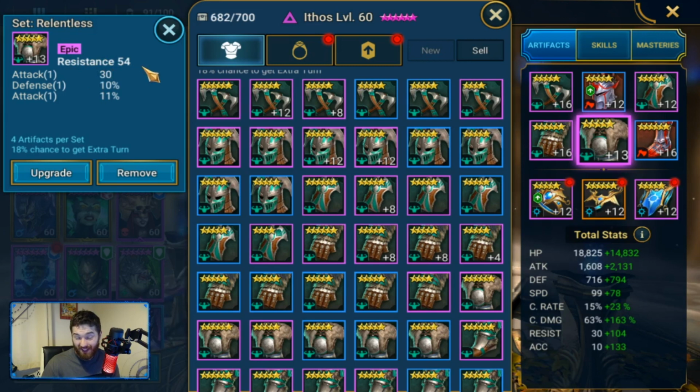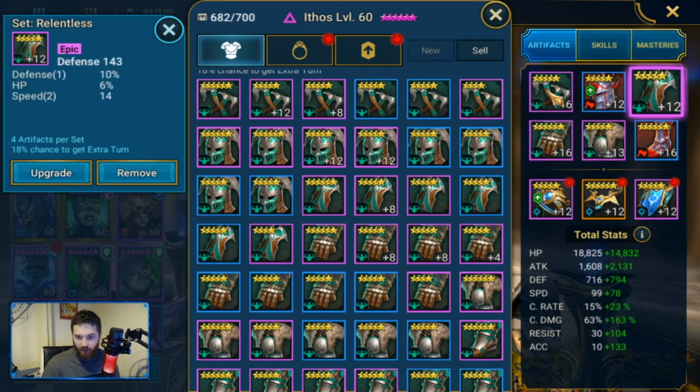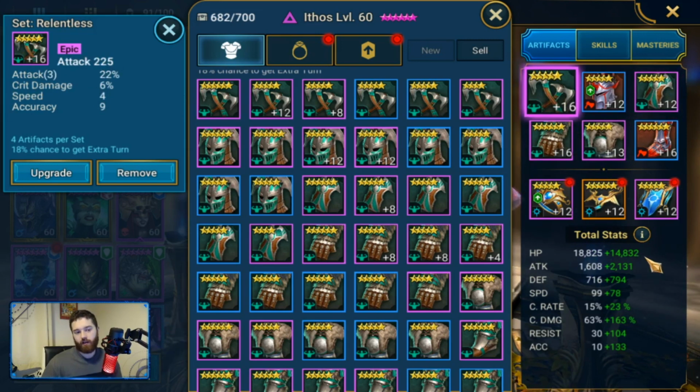Unfortunately, I've got a resist chest, but you take what you can get, right? The other three pieces are pretty nice. So, I'm saying they're pretty nice. Let's talk about stat priority.